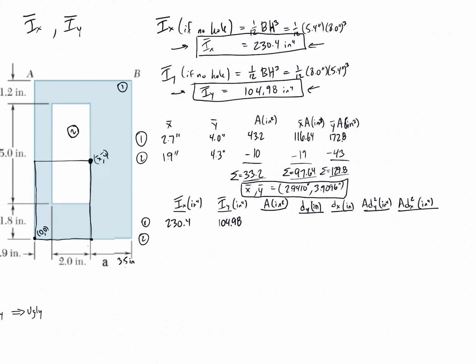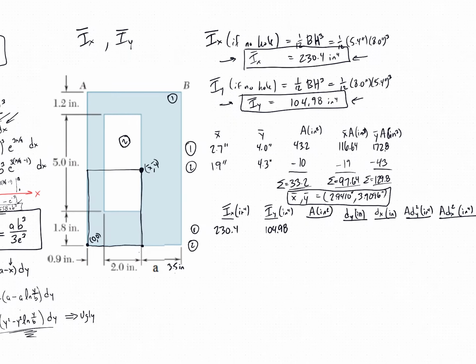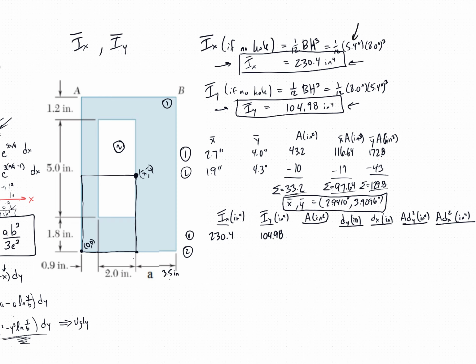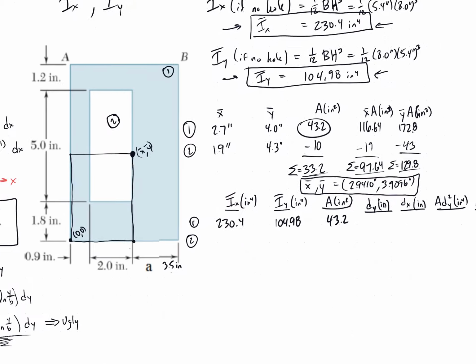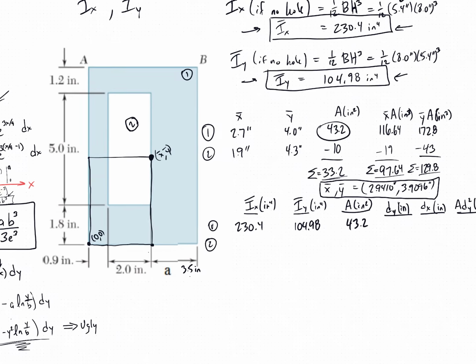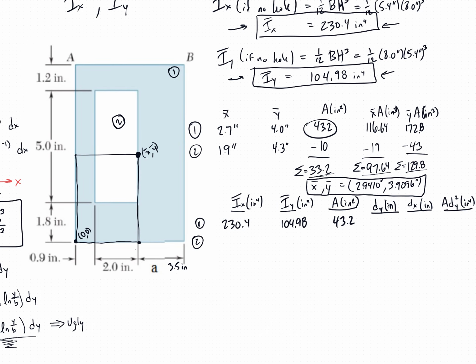The area of that big thing, we can just look up here, and here's the base, and here's the height, so it's 5.4 times 8. So what is that, 43.2 or something like that? Oh yeah, we already solved for that too, didn't we? 43.2. Okay, now the distance y, so what that's asking here is what is the distance between the centroid of this shape and the centroid of the whole thing? Okay, we have the centroid of the whole thing.